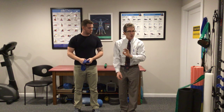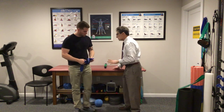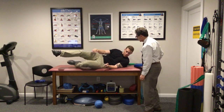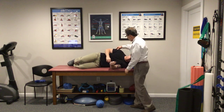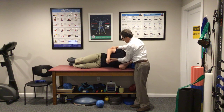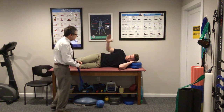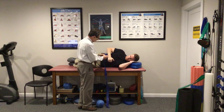When we start training it, we begin with just plain old arm weight. Do a side-lying external rotation: lie on your side, keep the neck nice and balanced, shoulders stacked, elbows pinned to the side, and just rotate up — externally rotate. It's a great way to train the infraspinatus, and you're also getting the teres minor.